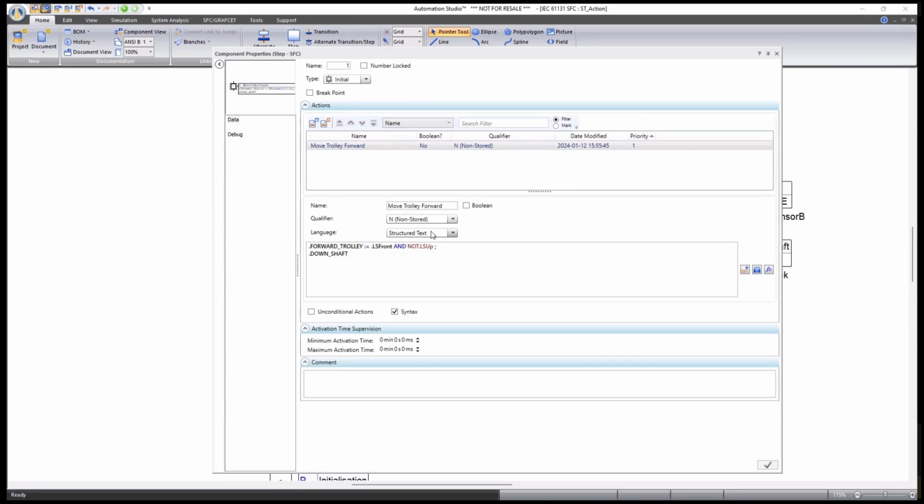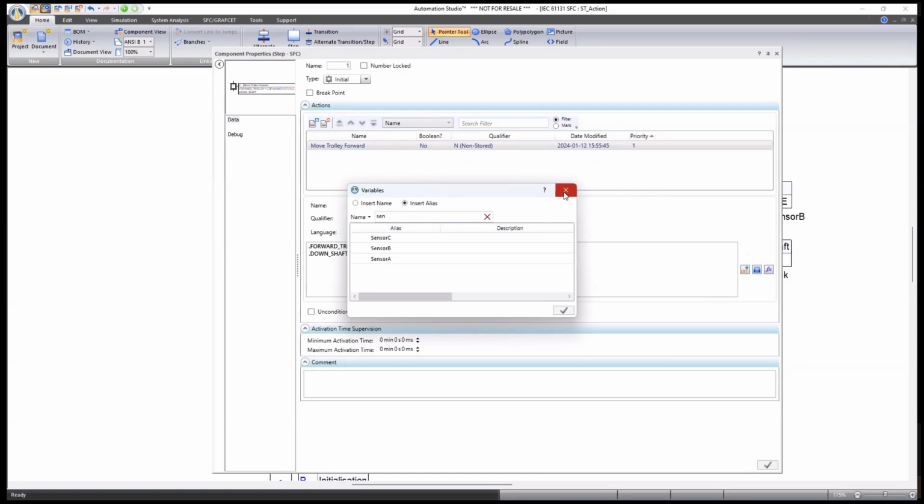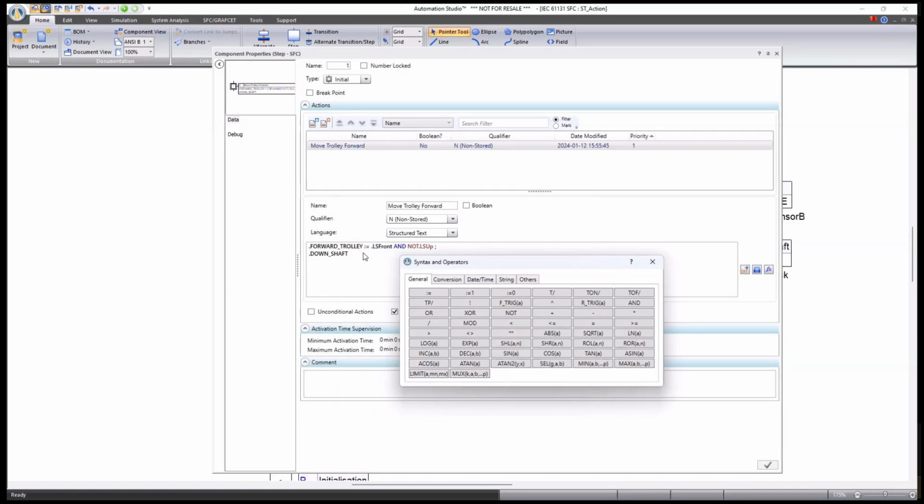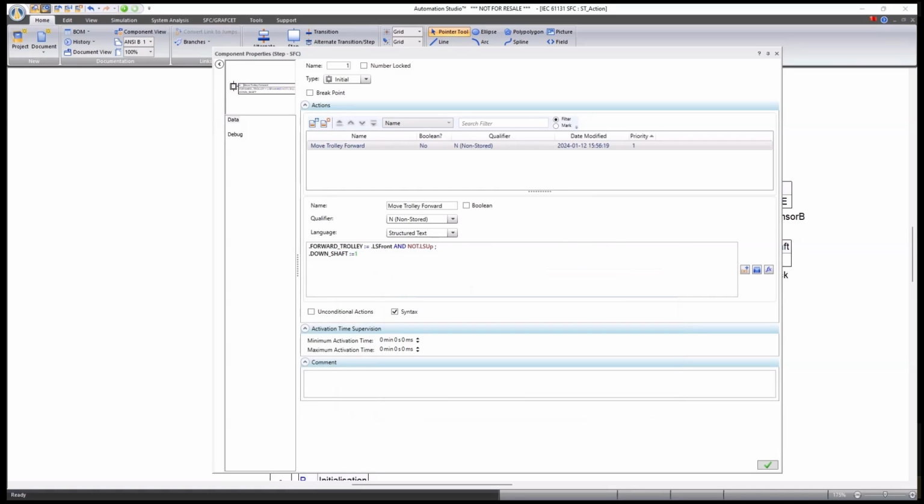We choose structured text, and then here you can just type in. Similar to how we had the Graphset, we have the different buttons here where you can create new variables. You can add existing variables, or you can use the different functions. For example, if I just double click here, it's going to add in some function.